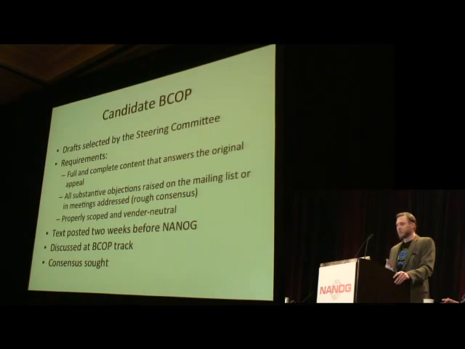Before a draft BCOP should move from the discussion phase into the consensus building phase, it really needs to answer the question fully and completely. Any objections that are raised, right? Anyone who says, no, this is not a good way to do it, either they need to add their exception or help draft new text, or just generally pound all that out and make sure that we're actually coalescing on a solution that makes sense and that works.